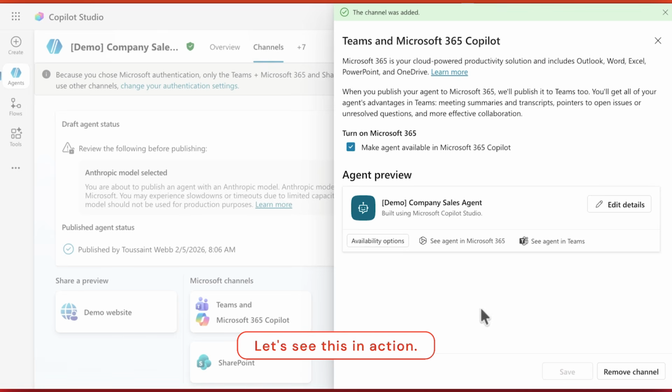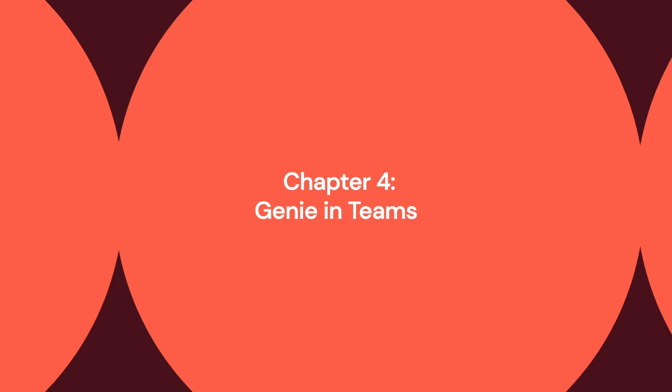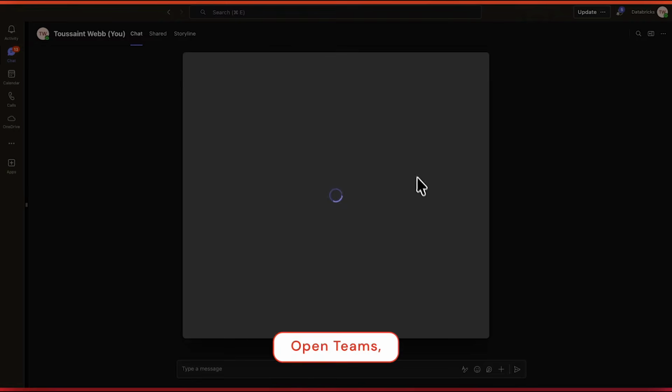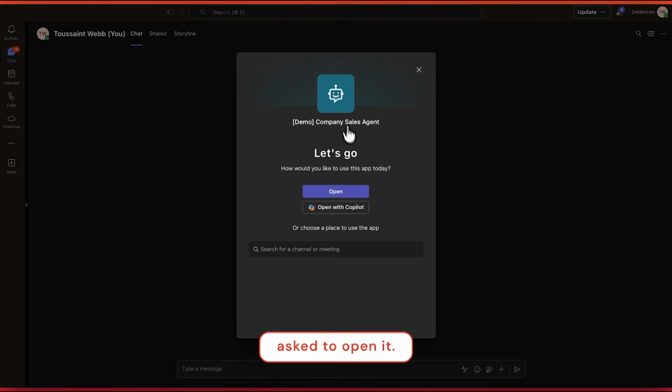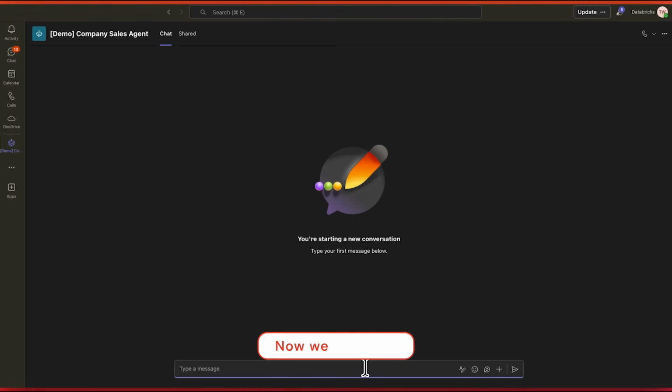Let's see this in action. Click See Agent in Teams, open Teams, and you will be prompted to add the agent. I have previously added my agent to my Teams workspace, so I'm being asked to open it. Now we can start conversing with the Genie-enabled agent.